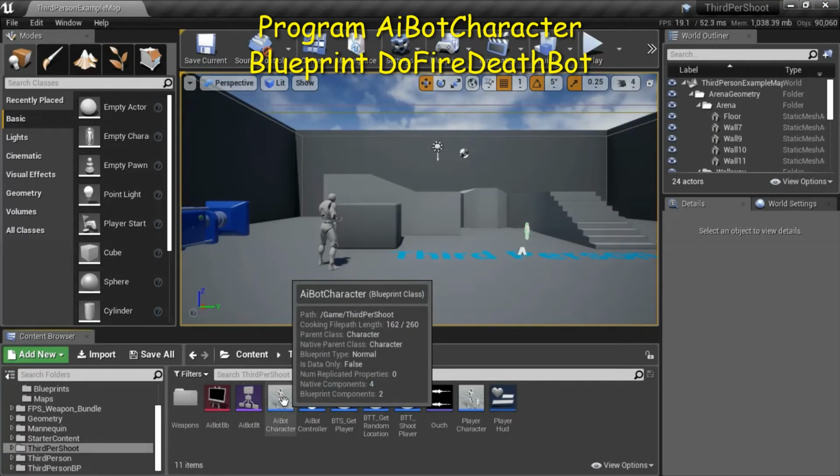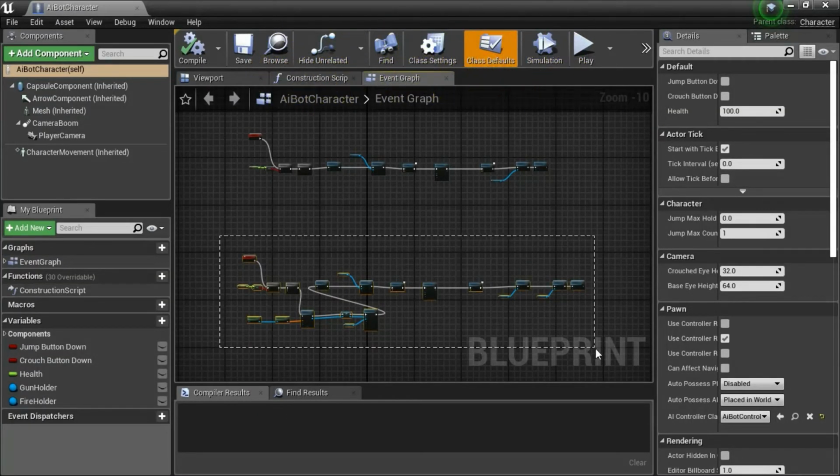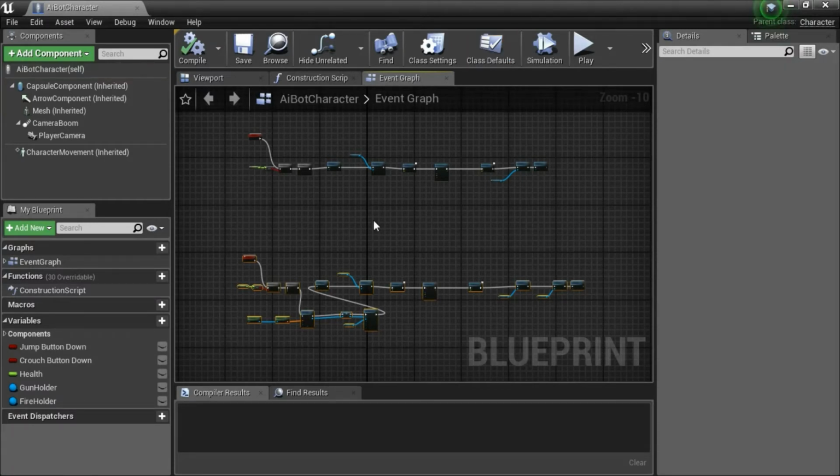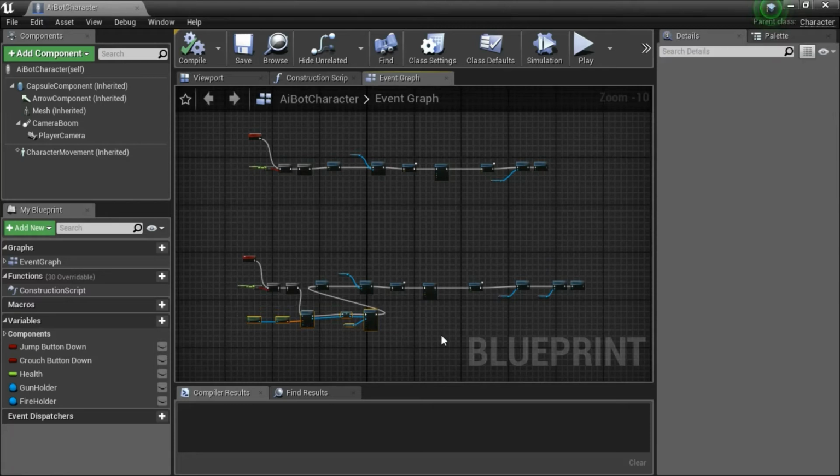Double click AI bot character. This is the Do Fire Death bot that was added to do the death by fire. This is the normal Do Death Bot routine. This particular section here was added for the fire effect, and this was added to destroy the fire actor.